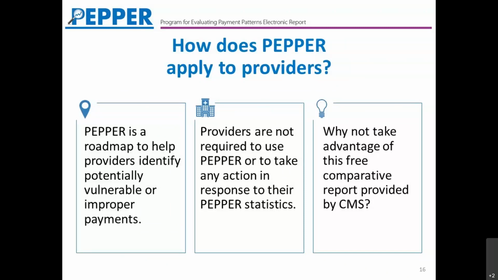However, it is important to remember that other federal contractors are also looking through the entire Medicare claims database. They might be looking for providers that could benefit from some focused education or maybe even a record review. And so from your perspective, it would be nice to know if your statistics look different from others, so then you can decide if there's something to be concerned about and if you need to take a closer look, or if what you're looking at is what you expect to see in your Pepper.